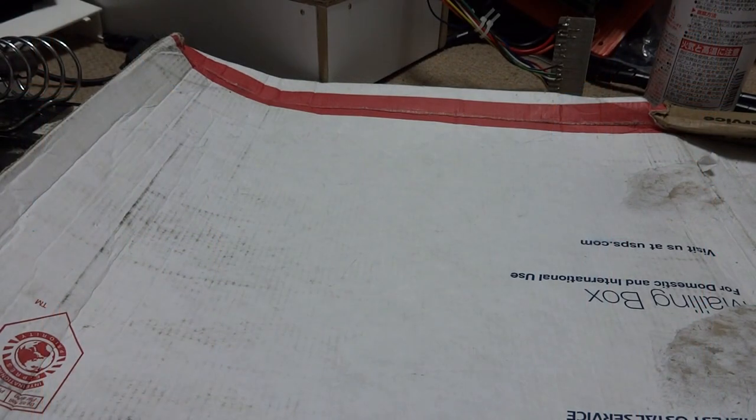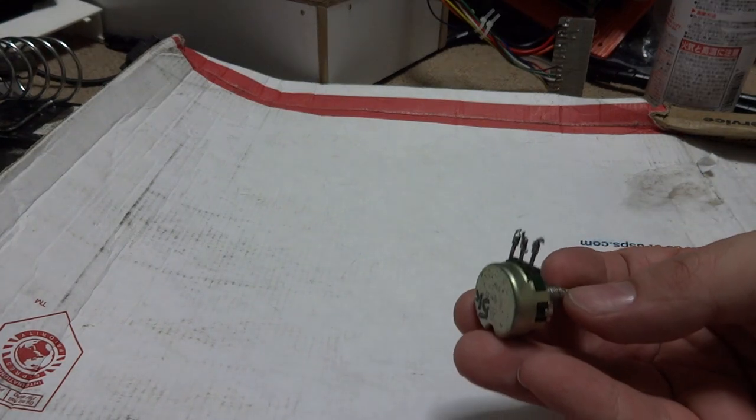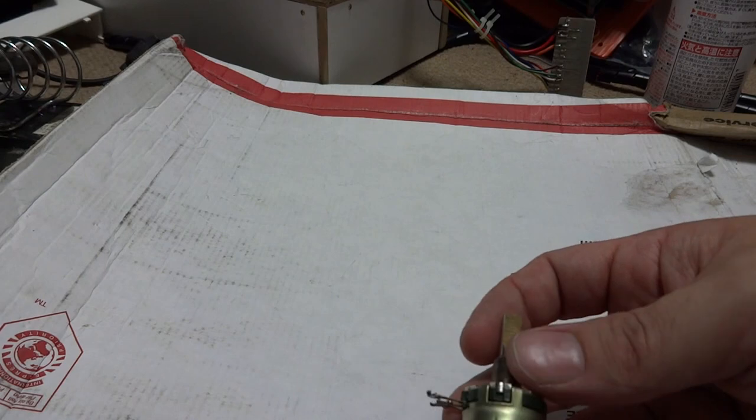This is part 4 of the 1989 original Beastbusters arcade control panel build. What I did today is I decided to bite the bullet and go out and see if I could find some potentiometers for this setup here. Unfortunately, here is one of the ones that I had taken out, and it spins very freely, so that seems like a huge problem.